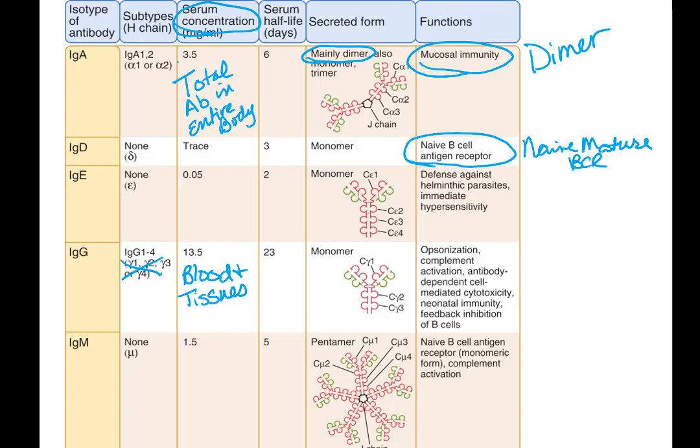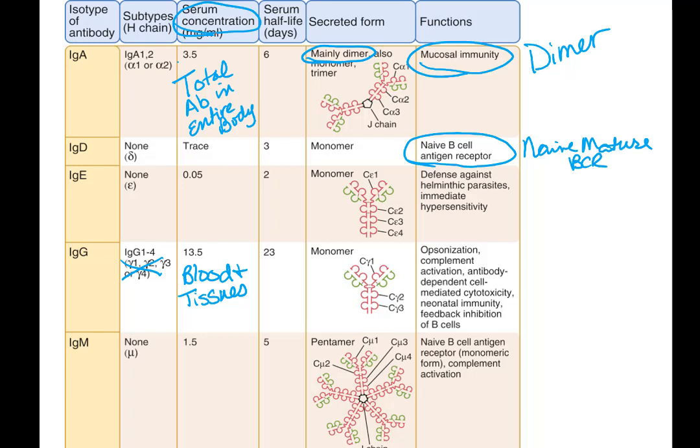And the rest of this stuff is going to come later in chapters 7 and 8. But notice that IgM is always a pentamer. And again, this light chain is the same as this light chain is the same as this light chain is the same as this light chain. Multiple copies: 10 copies of one light chain, 10 copies of one heavy chain, 10 antigen binding sites, 5 antibodies joined with the J chain.